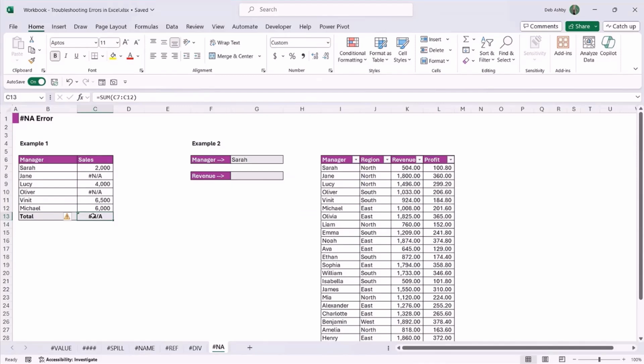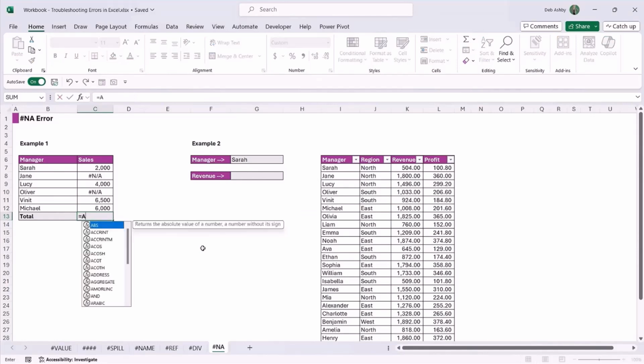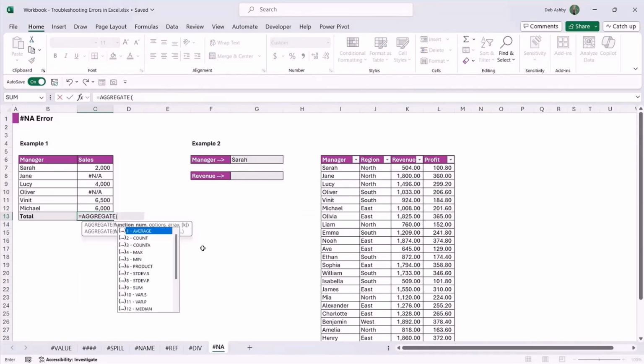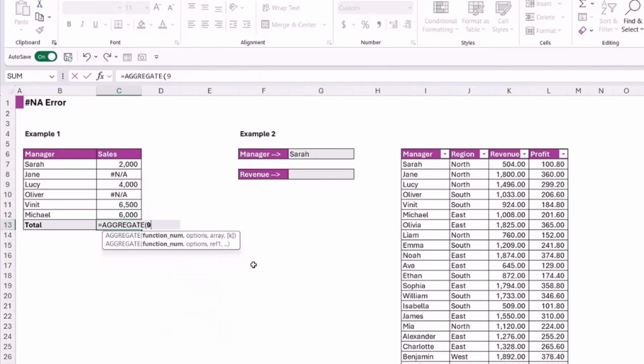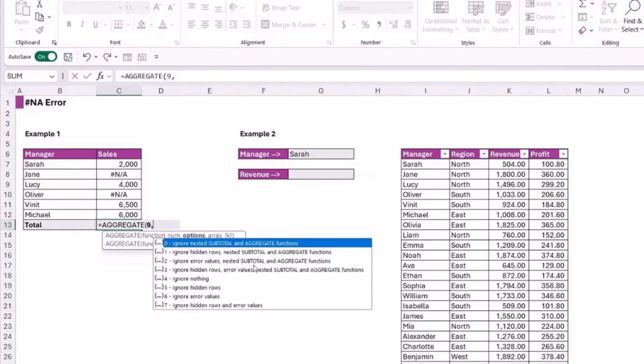There's a formula in Excel called AGGREGATE, which will allow you to add up a range of numbers and ignore any errors that are in cells. So this sounds like what we need. Let's type in equals AGGREGATE. Now, the AGGREGATE function, we can perform all different kinds of calculations. We can choose them from a big long list. Now, we're doing a sum, so I'm going to go down to number 9. Let's press tab, comma. This is where we can choose what we want to ignore.